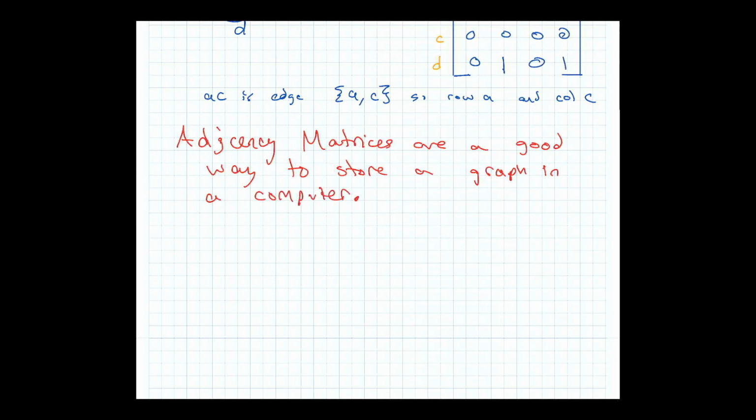It's not the only way. You can literally store a list of edges, and you can literally store a list of vertices. And your edges could just be a pair, like if you had 1 comma 2, that would mean an edge between vertex 1 and vertex 2, for example. But this is another way to do it, and it's useful for certain computations. So those are adjacency matrices.